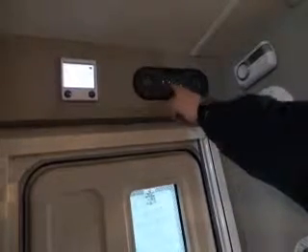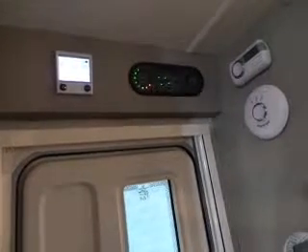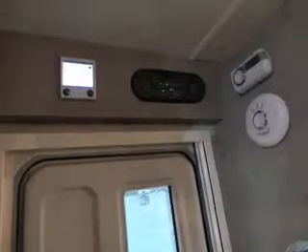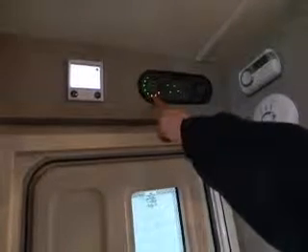That's showing 240 is connected. That's showing your leisure battery is connected. If I press view levels, it will tell me the condition of my leisure battery - it's showing 14 volts at the moment because it's going through a charger, so that's 240 boosting the power through the battery. Your normal battery, if you weren't connected to electric, would normally be showing around about 12 to 12 and a half volts for a fully charged battery. If it gets down to a low level it can shut itself down because it doesn't want to totally flat the battery.